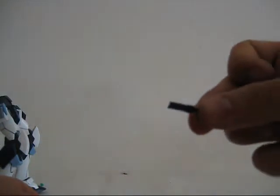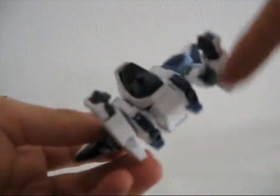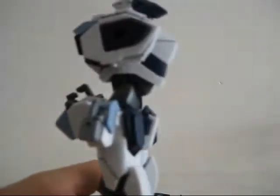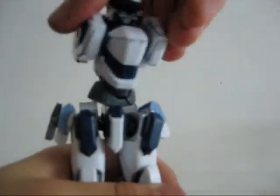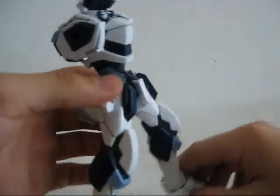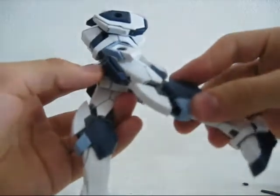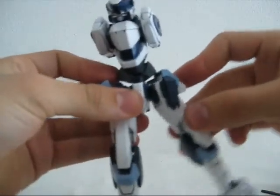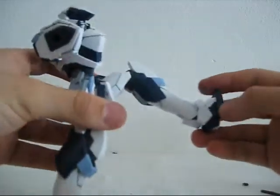You saw this falling off, didn't you? Yes, actually these little panels under the chest are becoming quite loose, and these on the back too. The torso can still move forward and backward and rotate 360 without any problems. Legs can move pretty far forward, a little backward, and off to the side a little bit. They still bend at the knee at two joints, and the foot pretty much wiggles around.